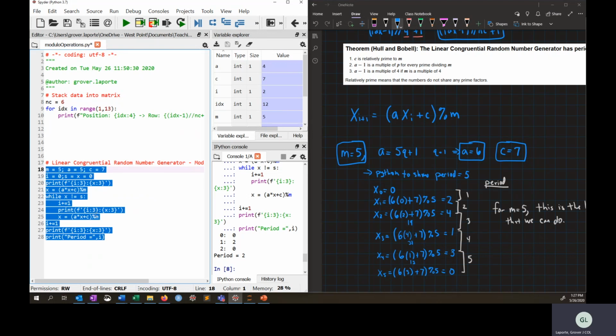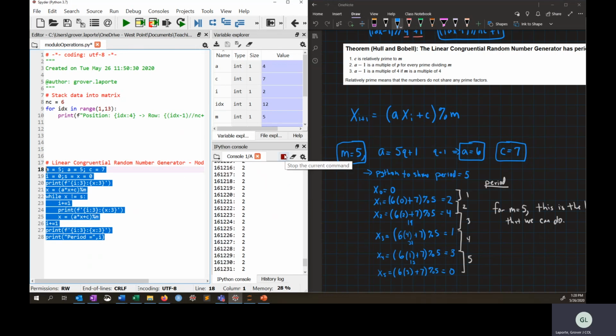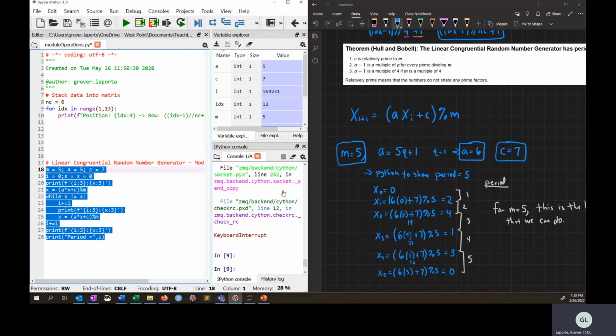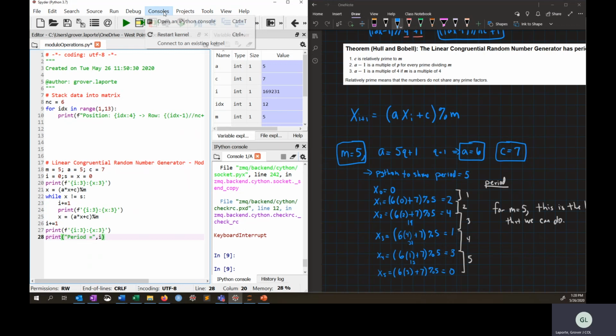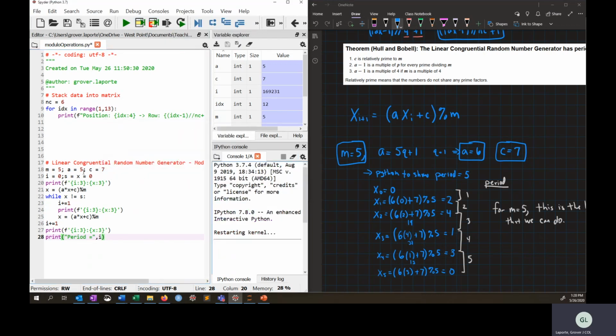I think one of these is going to cause us to get an infinite loop. Yeah, there's an infinite loop. The reason I wanted to get this infinite loop is to show you there's a button here, stop the current command, that will stop this thing from executing the infinite loop. So when you're experimenting and you find out that this little red button is going and maybe you didn't print it out to the screen, make sure that you understand that button is there so that you can stop it from going on forever. And a lot of times I like to just restart the kernel whenever I do that. So I'll turn it back to 6.